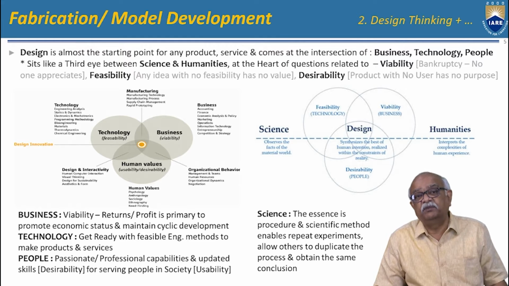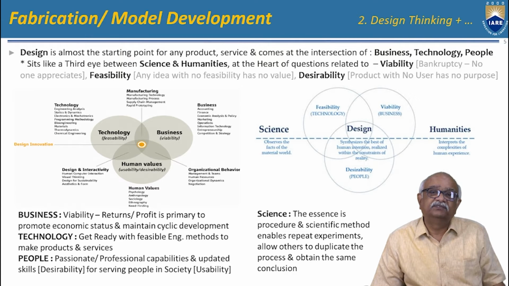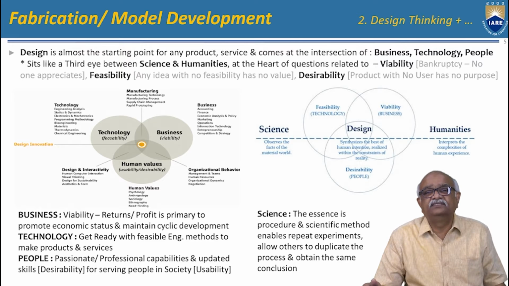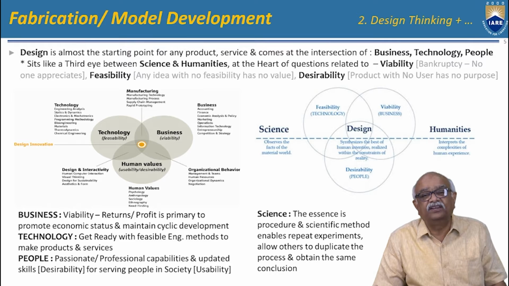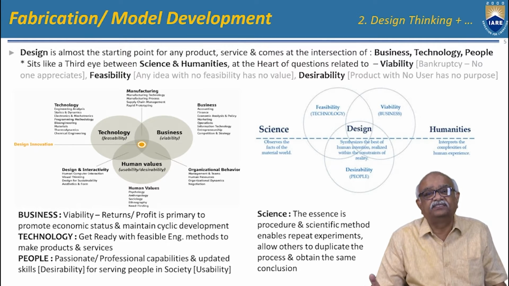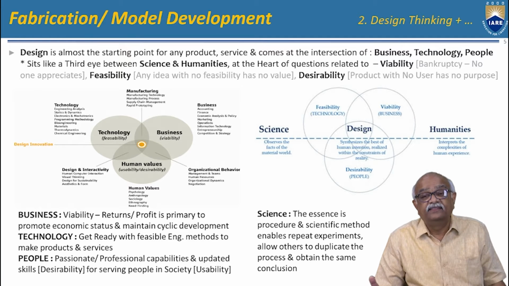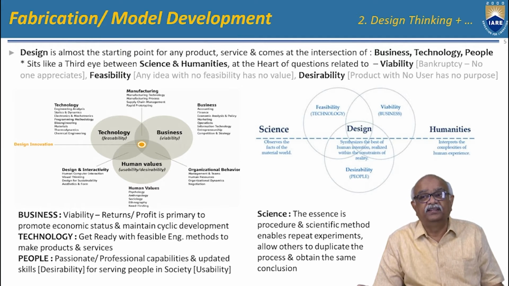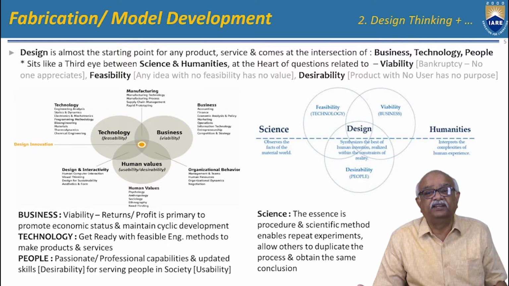And the desirability, that means there should be a person who is going to take that product. If there is no user, what will we do with taking the items and all? For example, on December 31st, everybody wants the sweets and fruits. And everybody wants the greeting cards and all. Once January 1st is over, you will not find so much demand for that. So within one day itself it is there. Same way in Diwali and all. For one day, that entire industry works for that. On a normal day, there is no desire. That's why you should see that there should be people who are doing it. And for converting this, people should be there who have passion and professional capability to convert this.